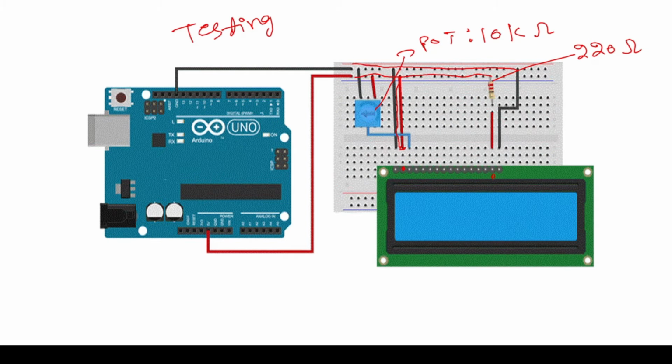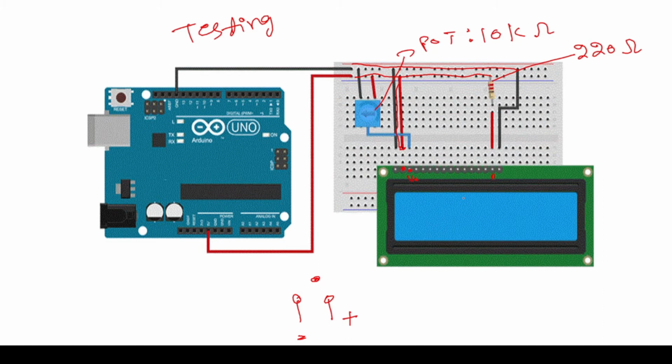Okay, and the other thing that we have done is, this is our V0, the external supply pin, right? In every module it will be V0, so there is no problem with that. So what we have done is, because your pot is going to have 3 pins, positive has been connected to 1 pin, negative has been connected to 1 pin, and the remaining third pin has been connected to V0, so that it will act as a divider. So when we vary this knob, we are going to adjust the brightness of the display, right? So this is our connection here.